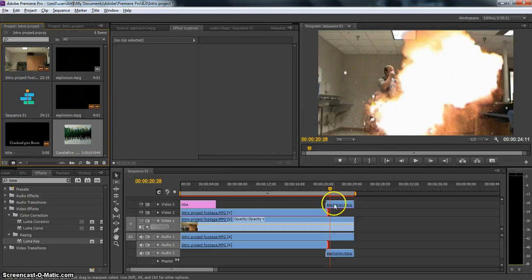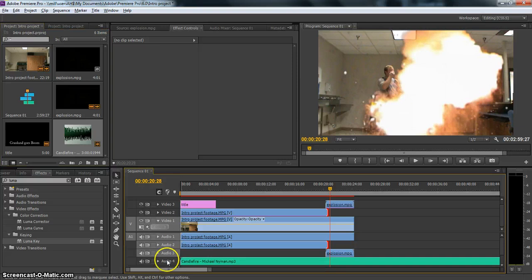And just like I did for the explosion, I'm going to drag this audio track down into the bottom here. But it looks like I'm all out of audio track space. Not to worry. If I drag it below the master track, it'll automatically add an audio track 4.